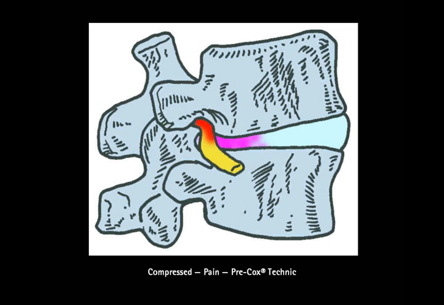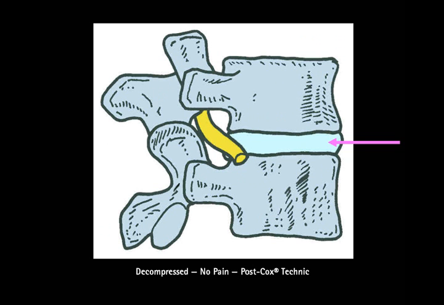The third effect is to increase the intervertebral disc height to remove tension on the annular fibers and spinal nerves. Here there is compression. During Cox Technique, decompression. The fourth goal is to restore vertebral joints to their physiological relationships of motion, or realign the spine. The fifth goal is afferentation.